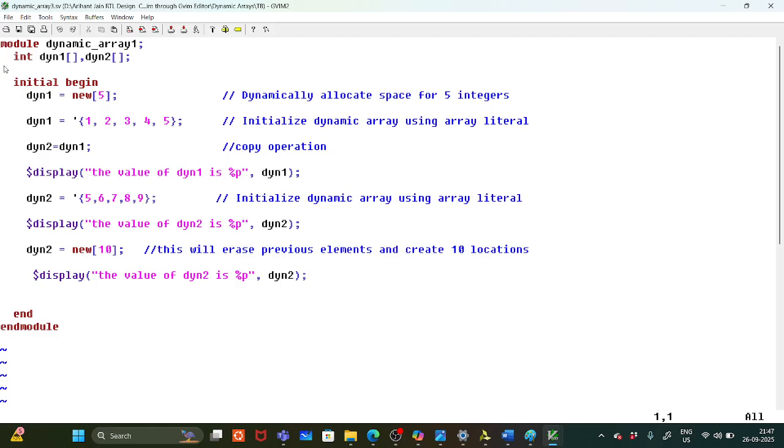So we will see what output we are getting. When you allocate 10 more locations to dyn2, this will erase the previous elements and create 10 locations.